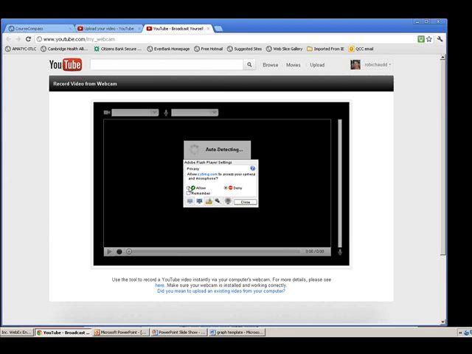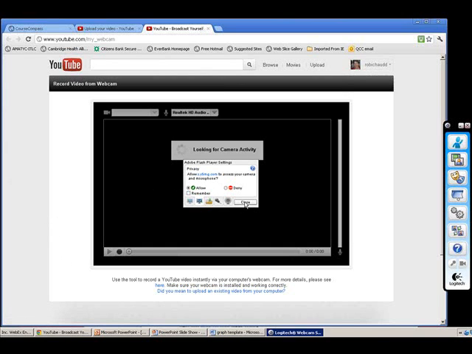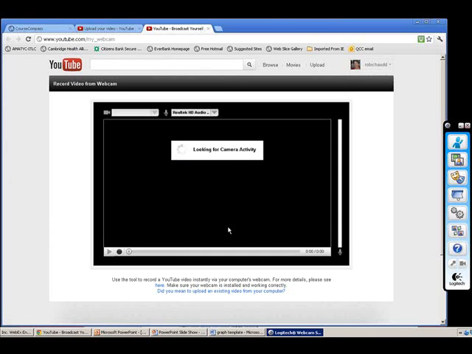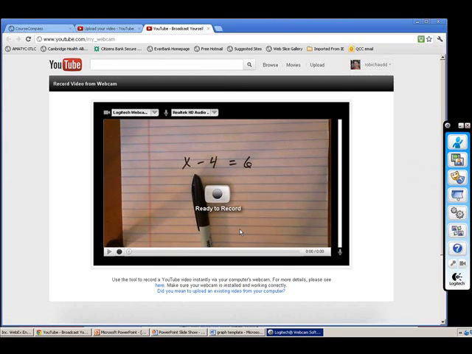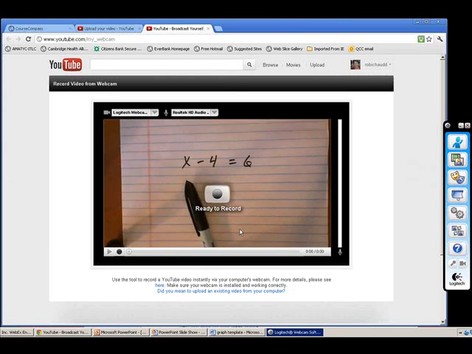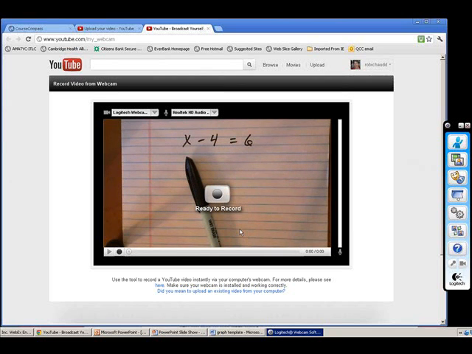The downside is that it's not going to be recorded on a hard drive, so that's something you want to think about ahead of time. The first thing you have to do is allow YouTube to see your webcam and also to access your microphone. And so now you see the piece of paper I've got on my desk, and I've got the webcam looking right down at it. And you also want to make sure that your audio is going, so you don't record a 10-minute video and realize, uh-oh, I didn't have my audio going.